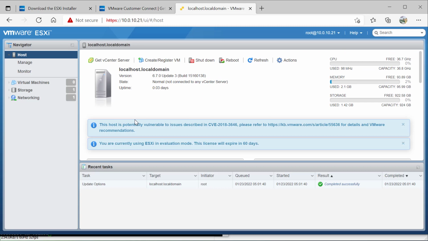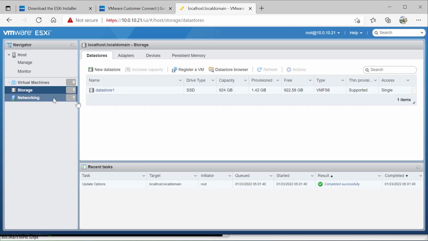Basically, from a simple lab perspective, we want to make sure we have all of our data stores. The data store is where you can save files, ISOs, and where your virtual machine hard disks and other virtual machine configuration will reside. The data store will also list drive type, whether it's hard disk or solid state, HDD or SSD. It will also show the capacity of the data store.